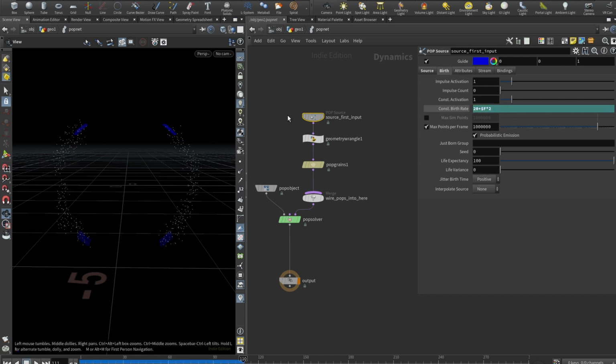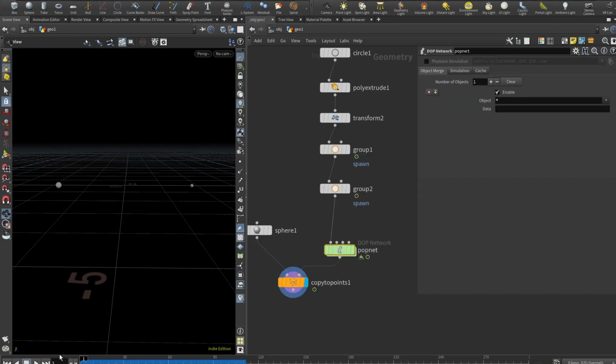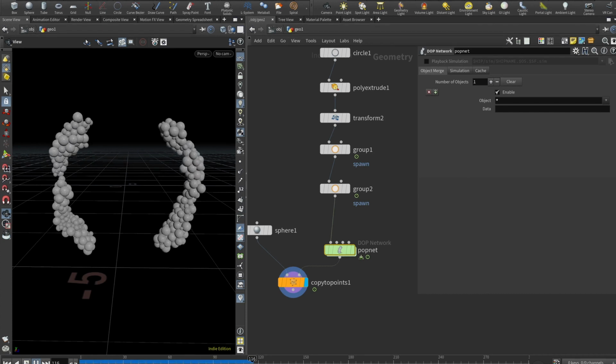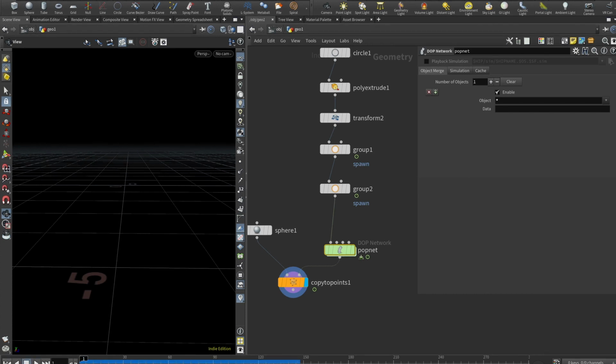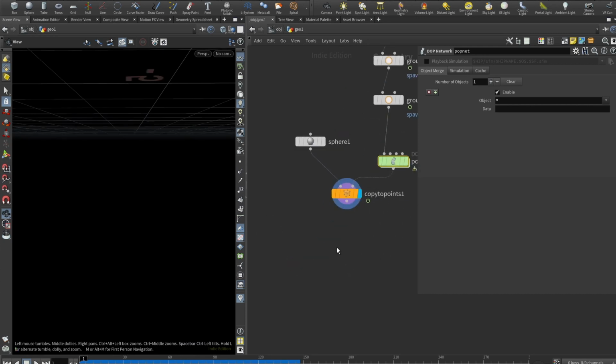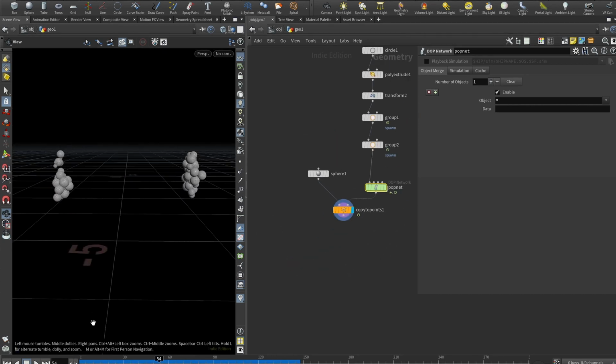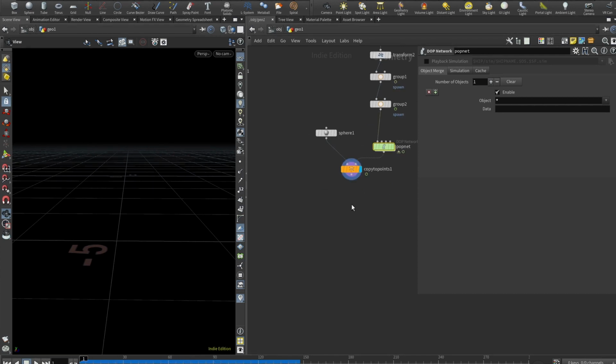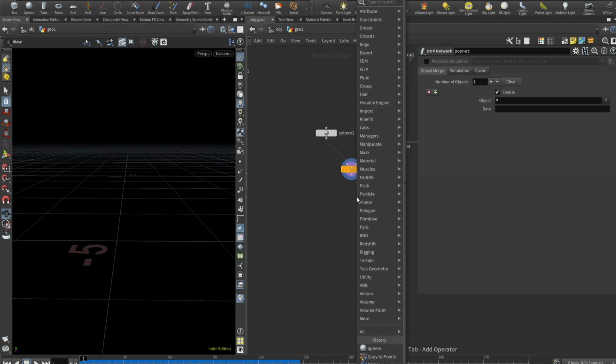So let's see what we get here. Oh, not so bad. Look at that. We definitely now have a lot more particles spawning toward the end of the simulation here. So I think we can go with this one. So this is how it actually looks right now, so you can see how it grows. Cool. So now we will be using that as a collision for our grains.